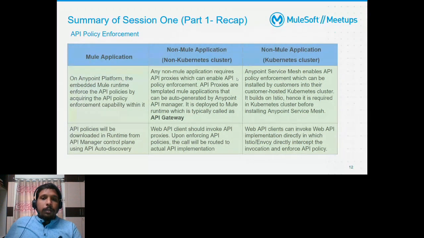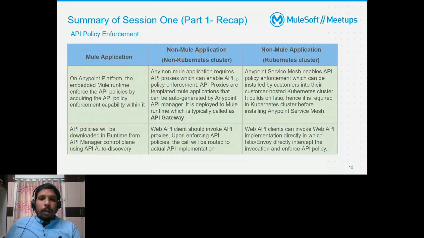So it is equivalent to an API proxy, but in the API proxy case, for example, if you have 10 non-Mule applications, you're going to create 10 API proxies specific to them. Whereas in the Anypoint Service Mesh, you're going to use that alone in order to enforce the API policies for all the non-Mule applications.